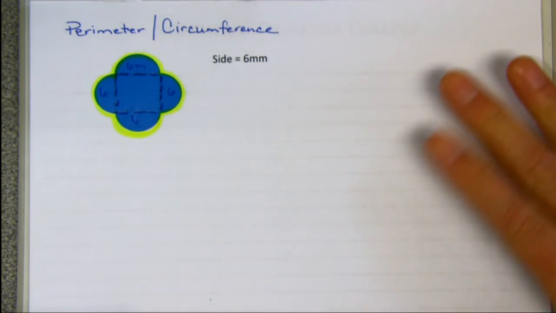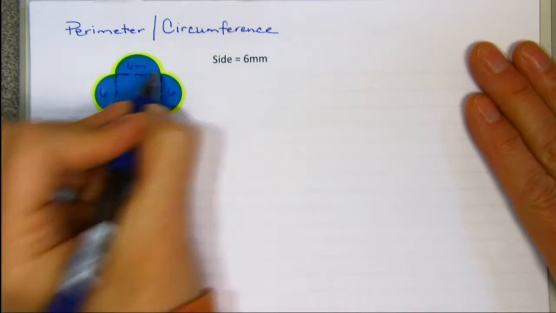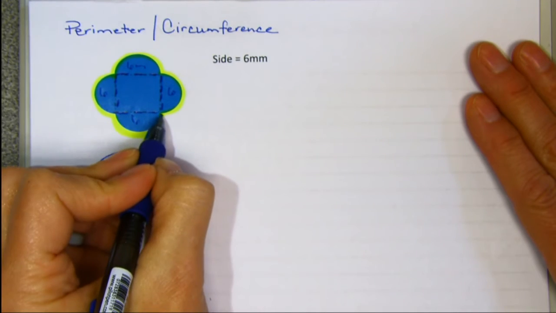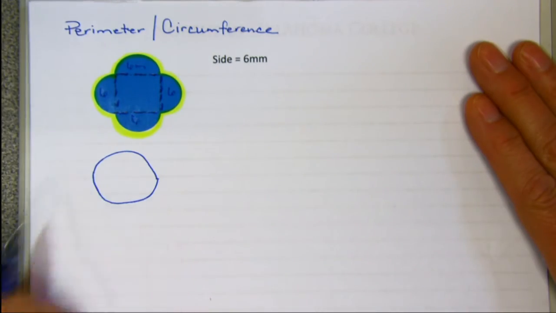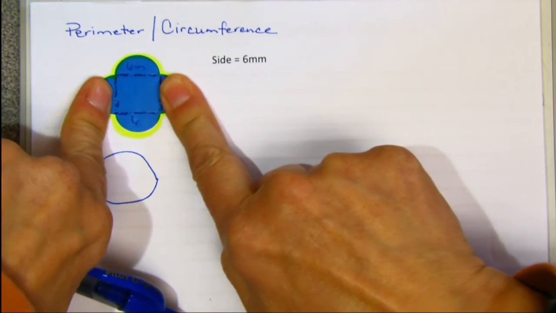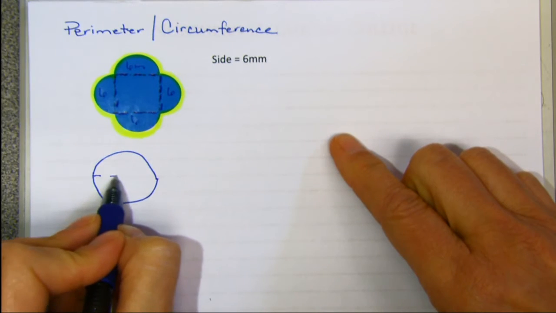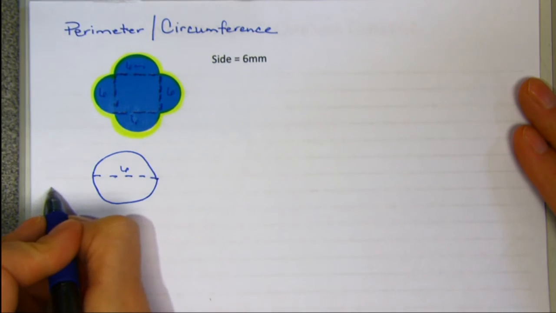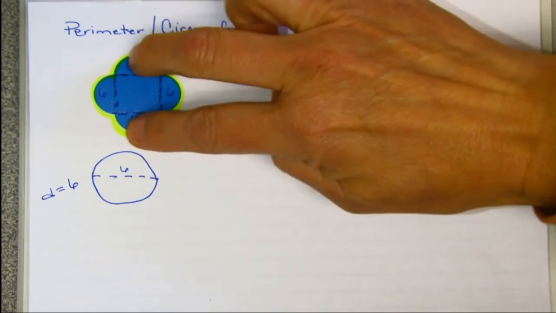All right, well here's what I want you to visualize. What if I walked from here to here? That would be kind of like this. And then I walked this, looky there. That completes these two make a full circle. And from here to here, it tells me that this is 6. So lo and behold, they gave me the diameter is 6. So that's taking care of these two.